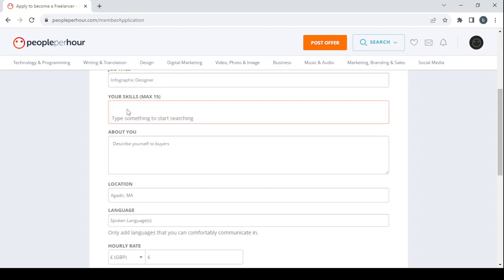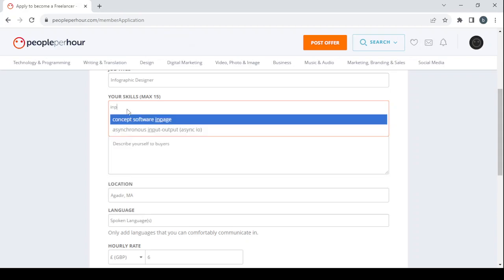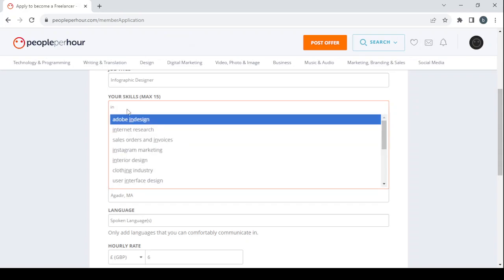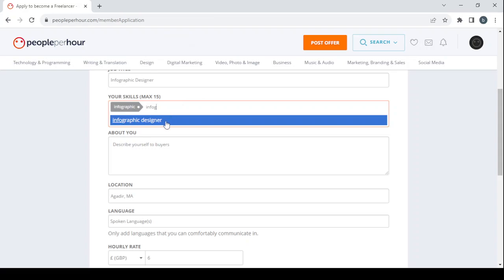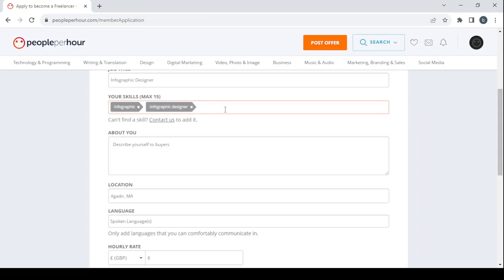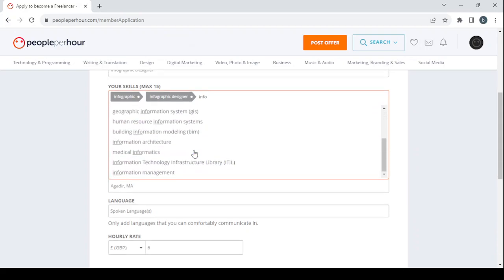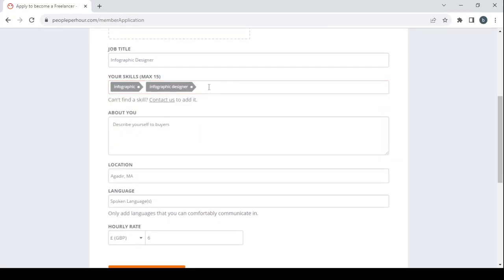So let's start with infographic. I entered it wrong. Let's go with infographic, then let's go with infographic designer, and here, so that's all what we have in here.